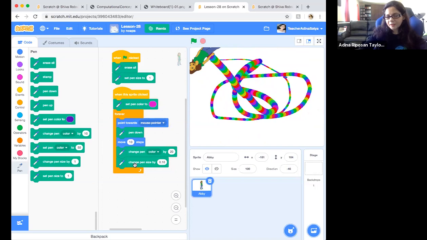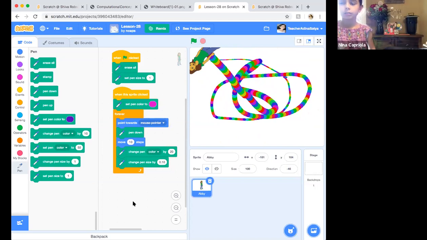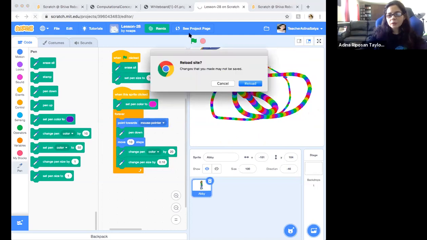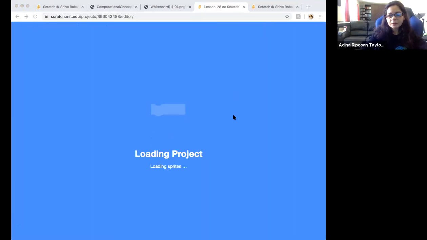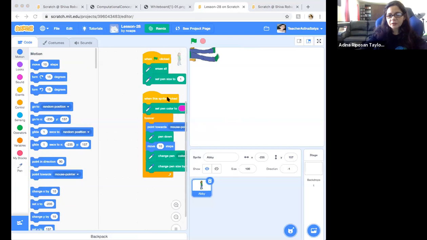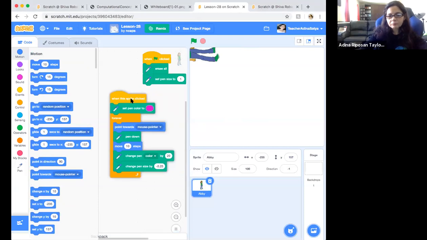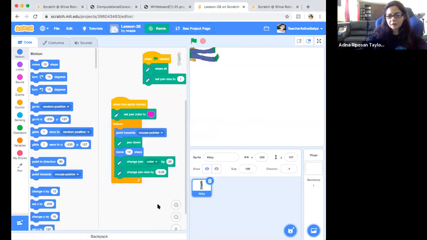Is it clear? On my screen, it's not getting bigger. Well, try to refresh. It's possible you need to make the modification yourself. I'm not sure if it's going to save the modifications now. This is something I showed you, but you might need to refresh to make the modifications yourself. No, it's here.